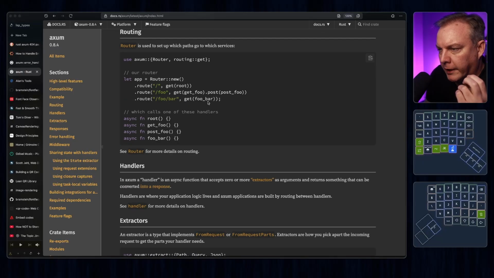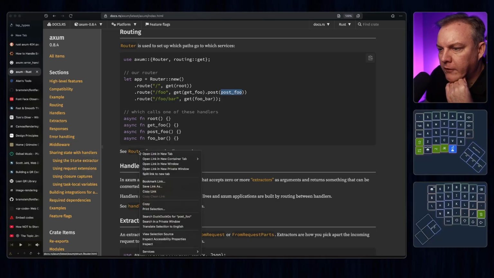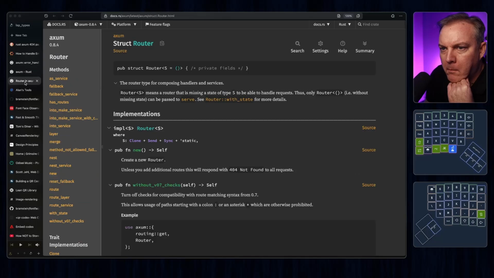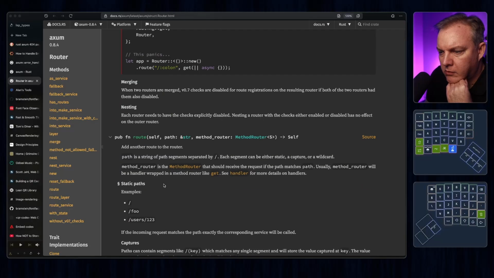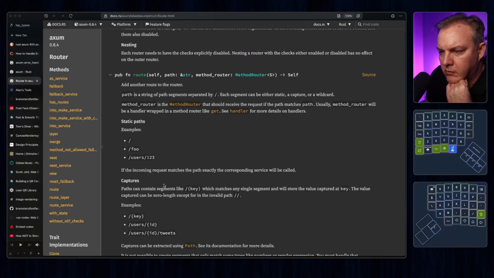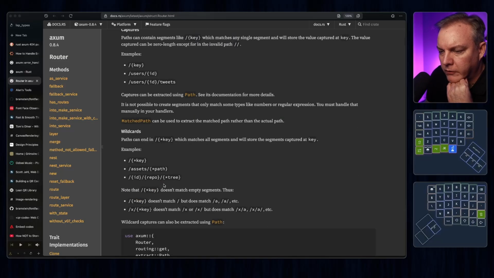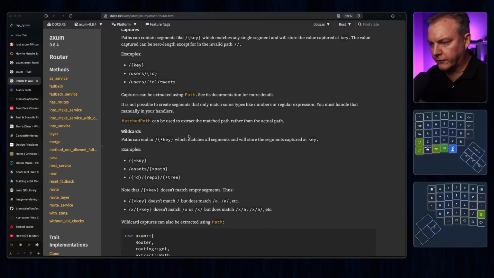Because this is doing post to post foo. See router for more details on routing. But it looks like we can just add the post and have it do a return for us.